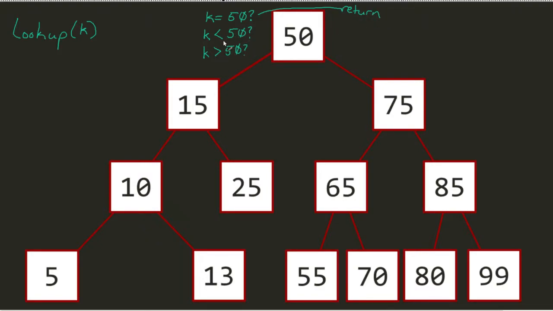Now, this is the interesting thing. Since I'm asking if k is less than 50, if k is less than 50, I'm going to go down to my left child. If k happens to be greater than 50, I go down to my right child. One of the things about a binary search tree is everything is in order.